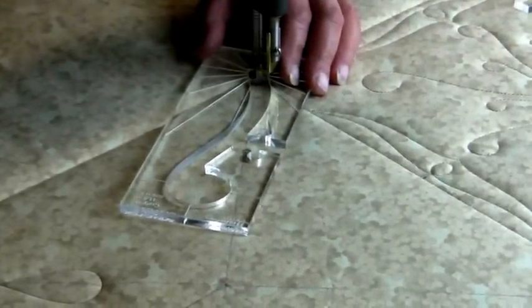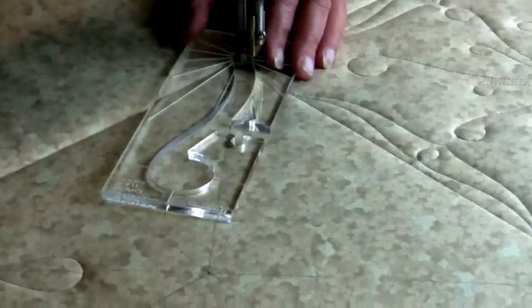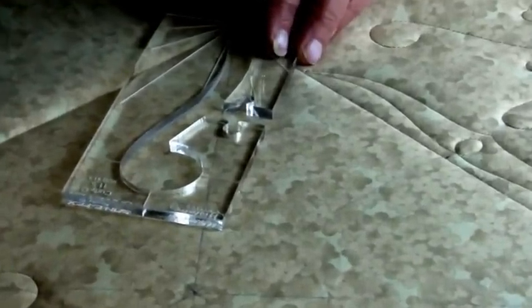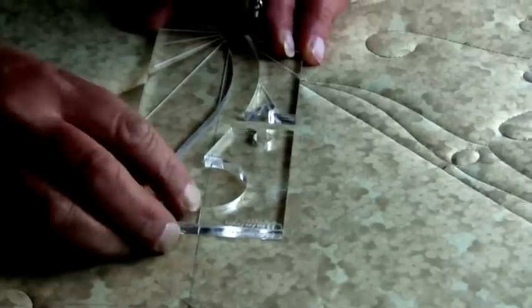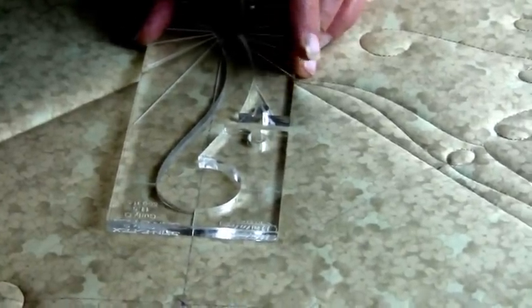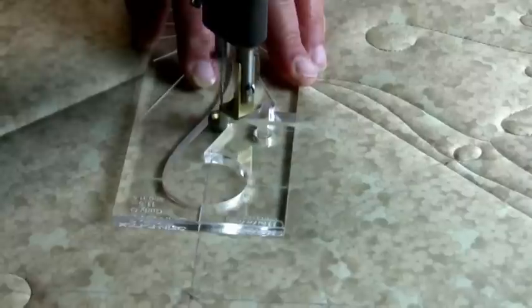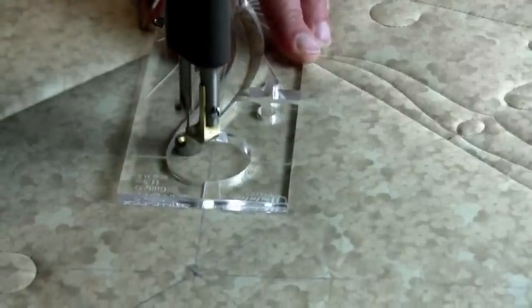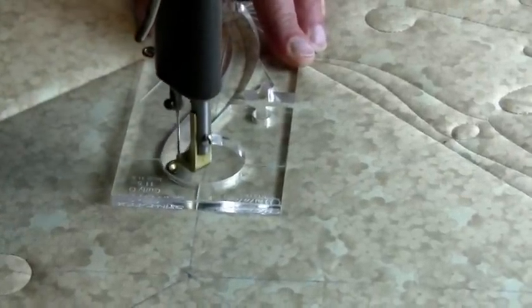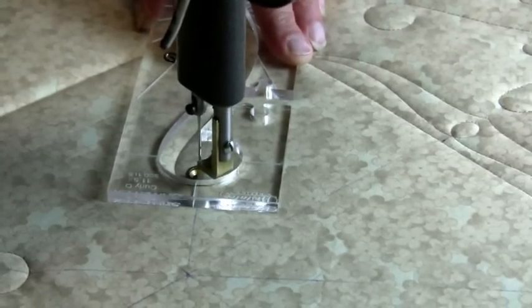SpinFX CurlyQ templates. I've got a diagonal line coming out from the corner at 45 degrees, and I'm going to move the template so that my template lines up on that line. I'm going to stitch to the top of the template, and when I get to the center line that I've marked, I'm going to stop on that center line.